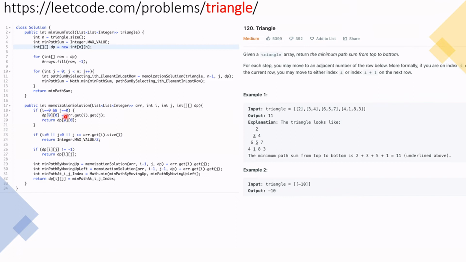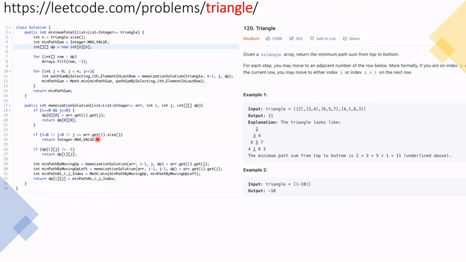Okay, and if i is less than 0 or j is less than 0, or j is greater than or equal to the size of the array of a row, right? Then what we will do, we will do Integer.MAX_VALUE by 2, and that we will return.